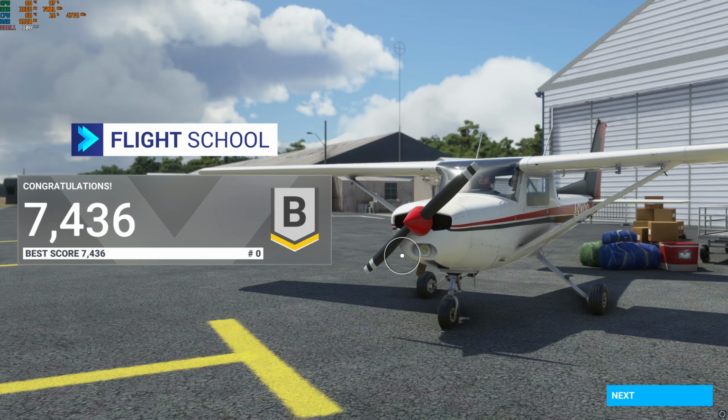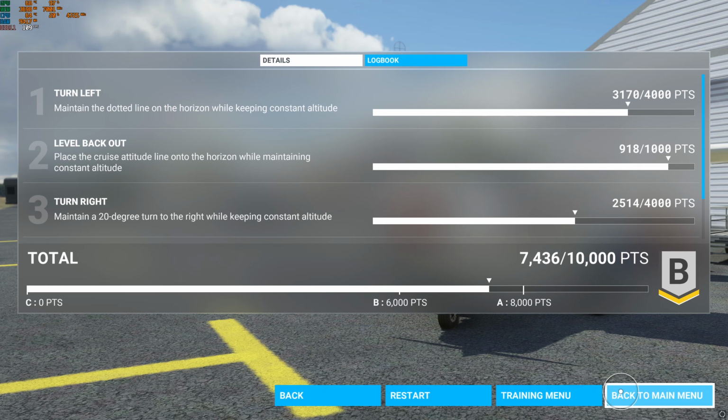Yep, I got a bit lower because when I was turning, my altitude kept fluctuating. I didn't keep a constant altitude, like level. I was climbing or going down when I was turning. Well, I guess that's a point for me to work on, keeping a constant altitude while turning.